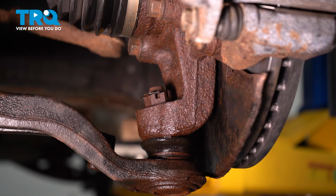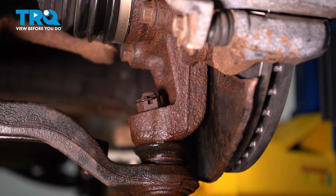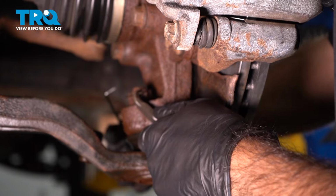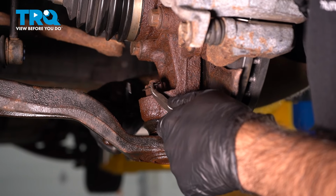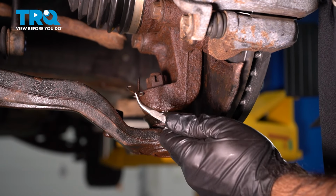First thing we're going to do is remove this cotter pin here. This isn't a typical cotter pin. It's got a hook on the back side. So we're going to use a small pair of bent needle nose and a hook tool. We're going to pry out that little hook on the side and pull out with the needle nose.